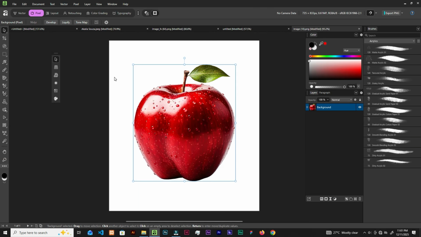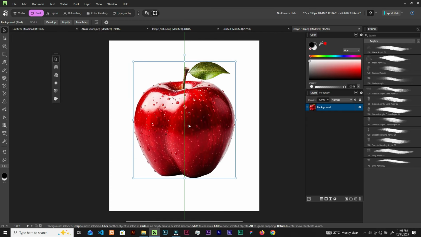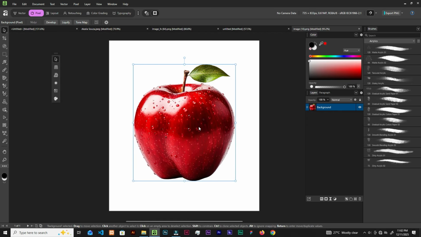Now the next one is saving PNG objects without backgrounds. Okay, so by default, I think the canvas background will be white, even though there is nothing there. But when you export this as PNG, you expect that there shouldn't be any background because I've cut out the background. But when you export, there will be a background. Okay, so if you want to have the transparent view, you can set this when you are creating the document. I'll show you in the next video or some other video.